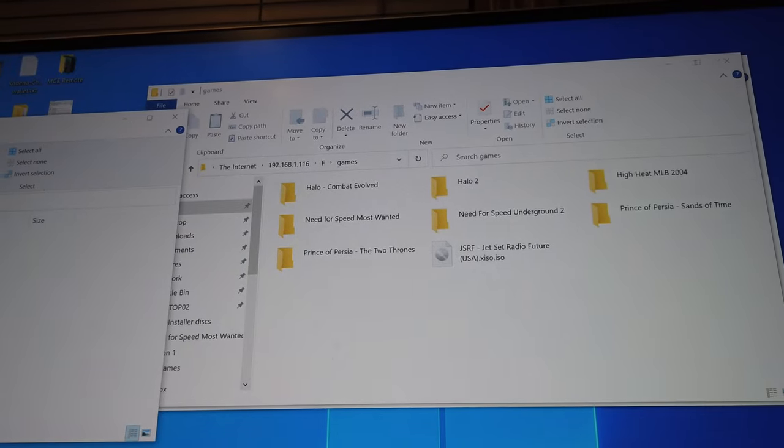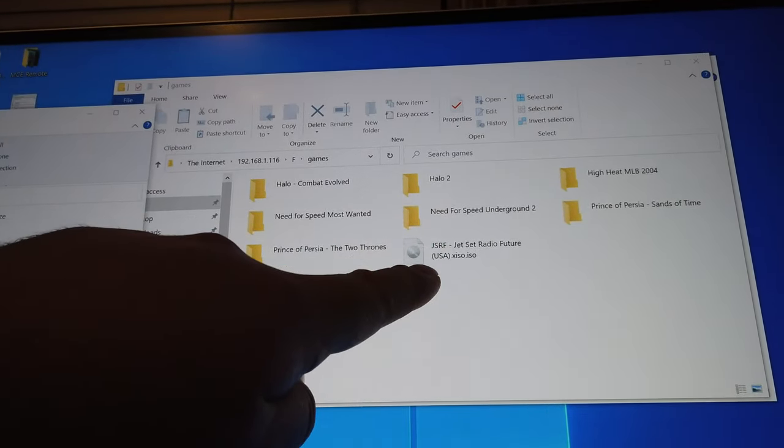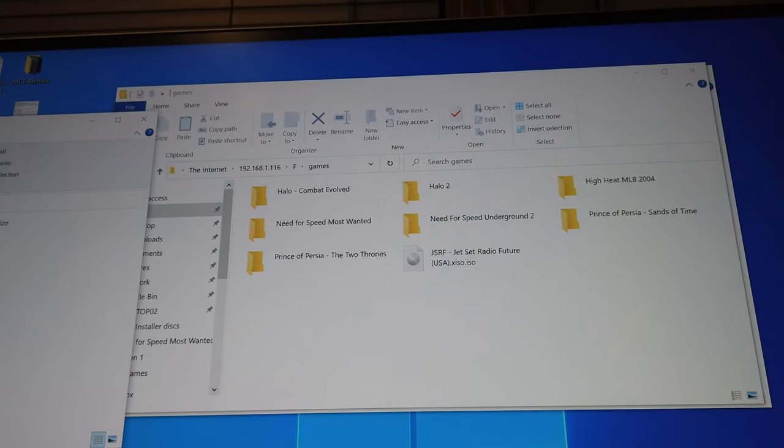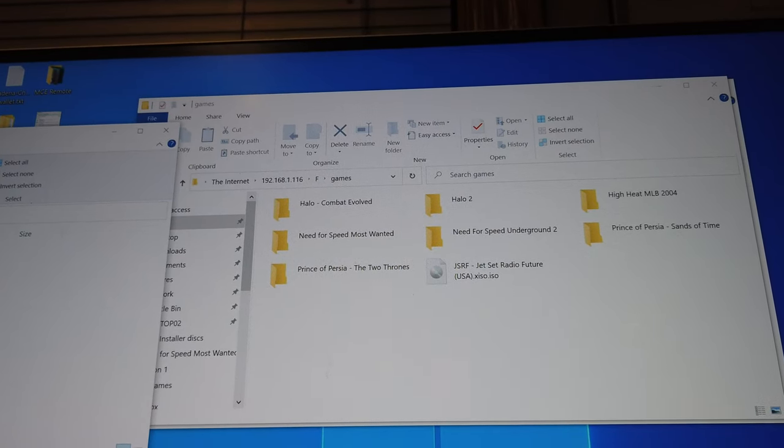So this is my folder structure currently. As you can see, I've got Jet Set Radio Future just in an XISO format. You don't need to put it in a folder. It doesn't work directly, so you have to do another step to make it work, and I'll show you that step here.